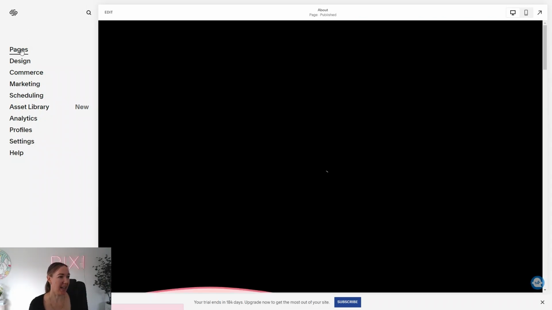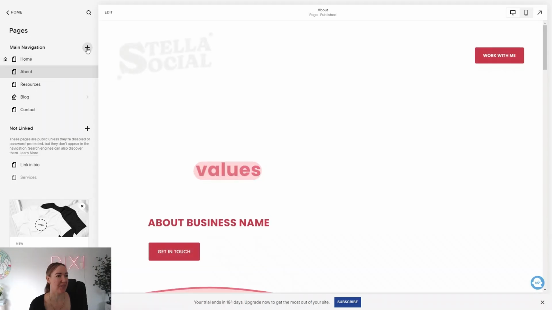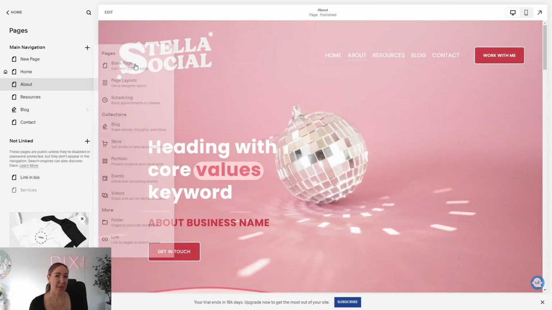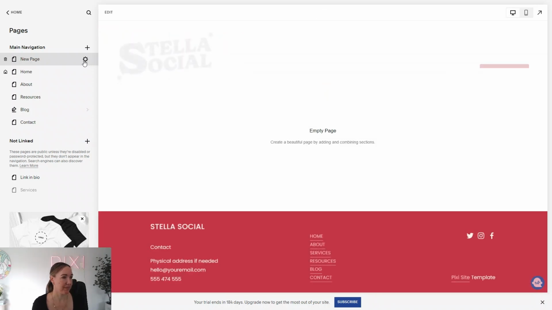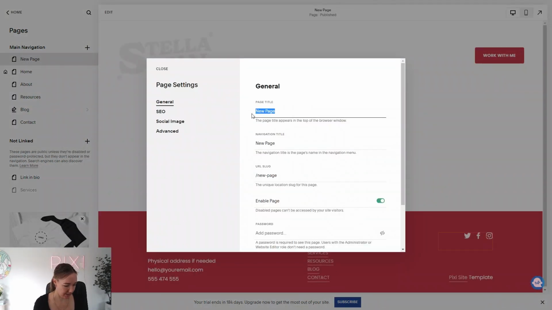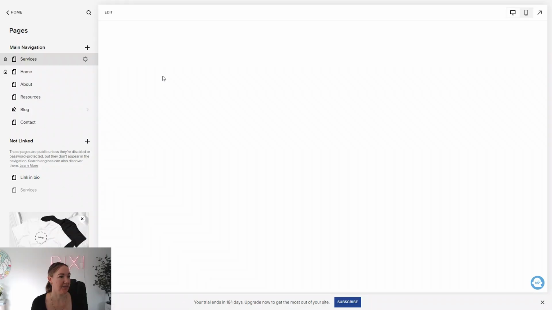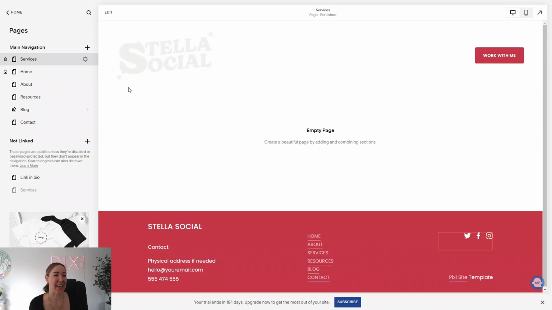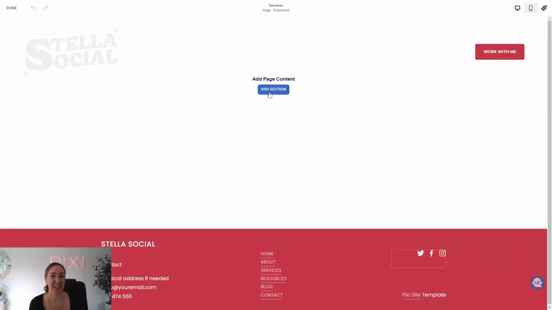So let's say under my pages, I am wanting to build out my whole services page. So we can start with a blank page, and we're going to name this one, services. I'll put that as services demo, just because I know that I've got one sitting there. So now you can see how we can keep consistent throughout creating a new page with the design that's already been created.